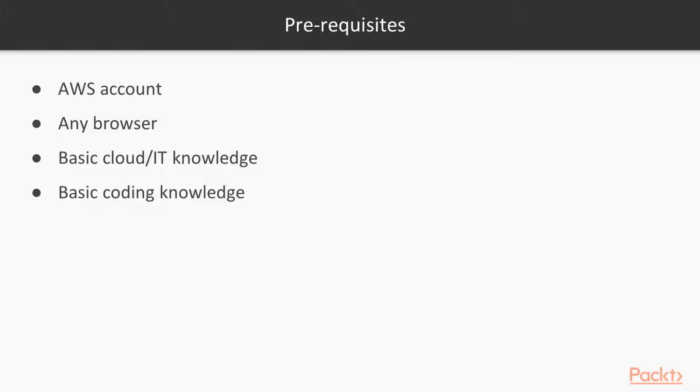Learning AWS is usually done through the AWS console. The console is in the browser, so you need to have any kind of browser. Personally, I'm using Chrome. You do need to have some cloud and IT knowledge, very basic. I'm going to say virtualization, things like that, and assume you do understand what that means. And I'm going to show you some code. And I'm going to explain this code, so you don't need to actually know JS, which is the language that I'm using. I'll explain the code, but if statements and loop statements should be something familiar. So if you ever wrote or saw some code, it's probably going to be just fine.